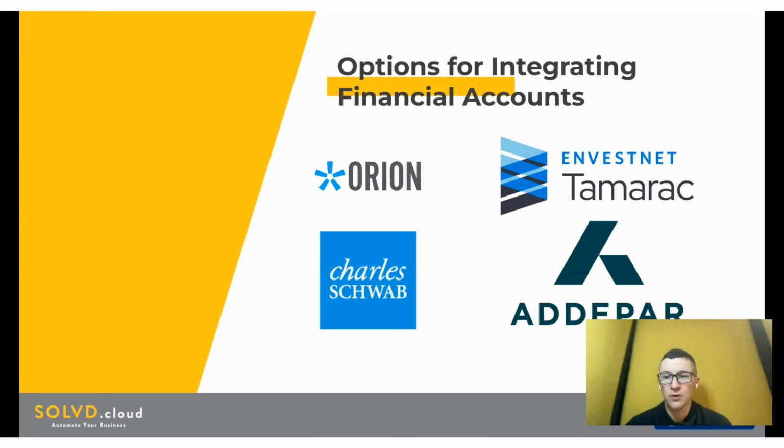If you manage accounts across a variety of different custodians, I'd recommend using a data aggregator such as Orion, Tamarac, or Addepar. Those are all great options. And the nice thing about these integrations is that they will keep the financial account data consistent and uniform, regardless of which custodian it comes from, which just makes it super easy to report on.